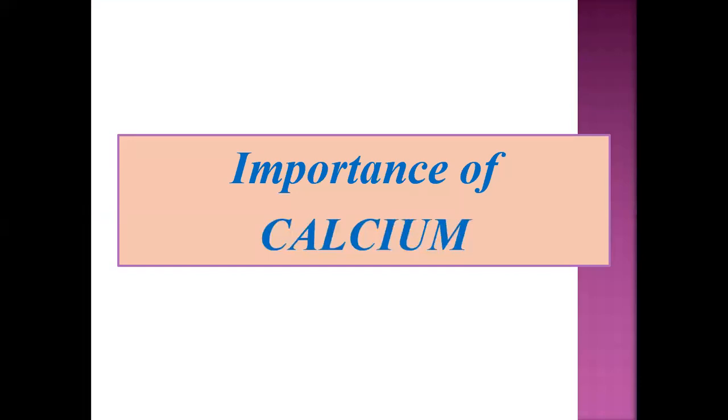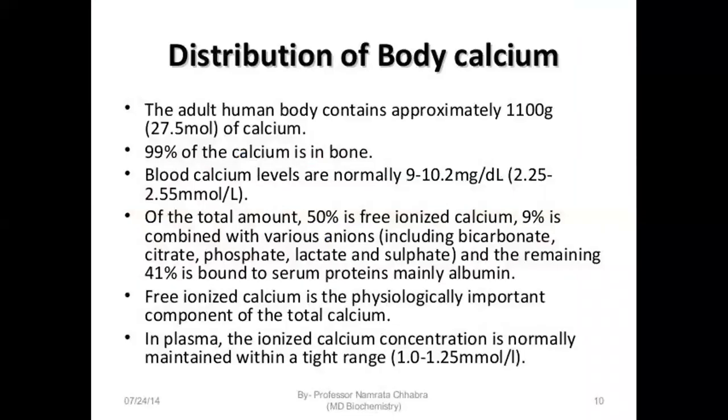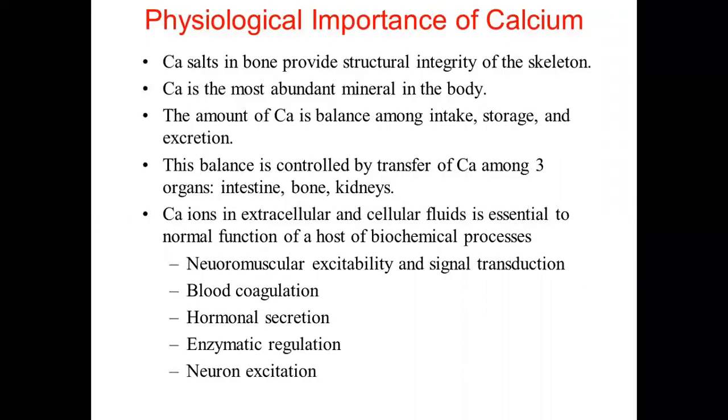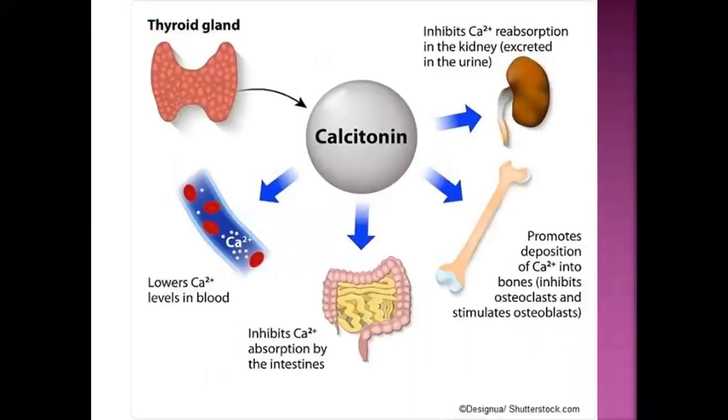And coming to calcium, an essential element, 98% of which is found in the bones in the body, and its biological significance, how it regulates hormones and the functioning of the hormones. All this was discussed, its distribution, its importance and different functions, and how the thyroid gland releases calcitonin.